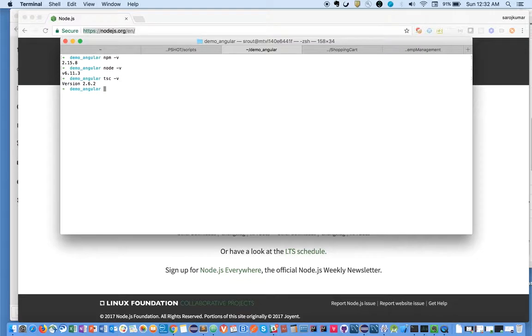Anyway, let's create the project by using our Angular CLI command. Then we'll walk through the components and the files which will be created as part of this. So I'll do ng new, and I said we're gonna create a single page application. We may not be able to cover everything as part of this video, but we're gonna create the new components in the next video. So stay tuned for the next video. But let's look at the simple application which we'll be creating right now. So let's call this employee management.